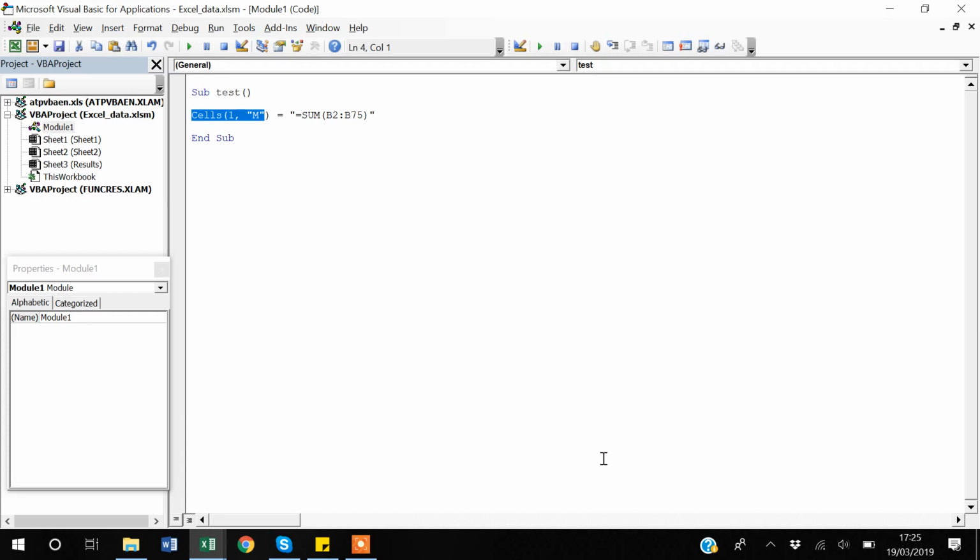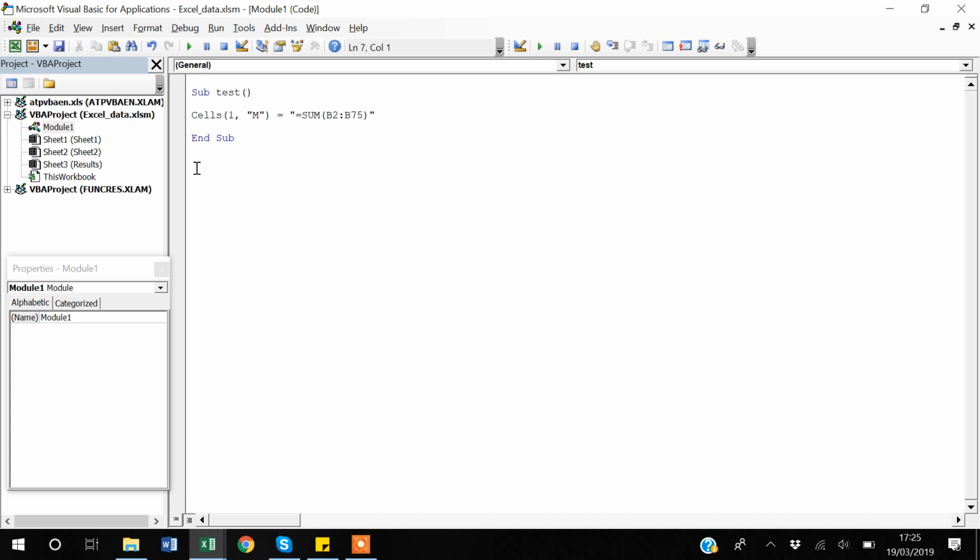But if you don't want to paste your output result in sheet 1, then you can also select the sheet in which you want to put your results. Again, in VBA, if you don't mention which sheet you want to put your output results in, then by default sheet 1 will be the place where VBA will output your results.